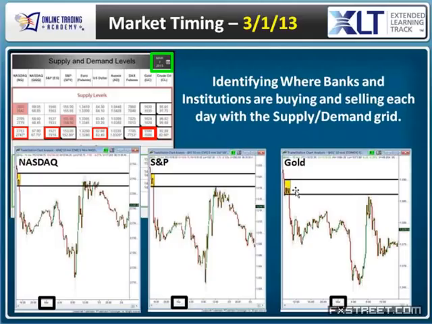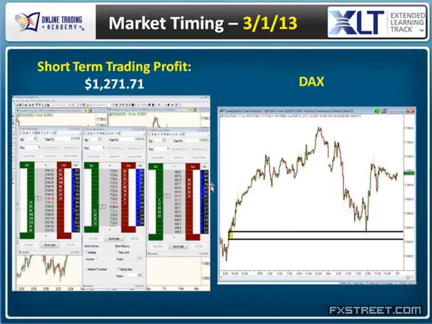So identifying the right level is one thing. Making sure you get in on the first pullback, that's the key. That's a key odds enhancer that helps absolutely stack the odds in your favor. Notice the NASDAQ over here on the left. This pivot high right here, that's not a supply level. This pivot high right here, that's not a supply level. You got to pick the right supply level. Make sure it's fresh. When I say fresh again, I mean no pullbacks. There have been no pullbacks to the level.